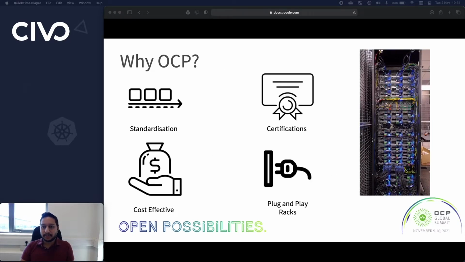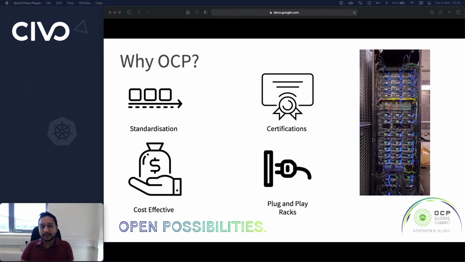So we've built our platform on OCP to kind of address the challenges that we've seen. On the right here, you can see one of our fully deployed racks, and these are some of the things that we find that have really helped us deploy quickly. So the standardization of all of the kit has been really useful. It kind of allows us to treat everything as cattle, not pets. This means that if a server breaks, we can just rip it out and replace it and not have to worry about anything specific on the server itself.